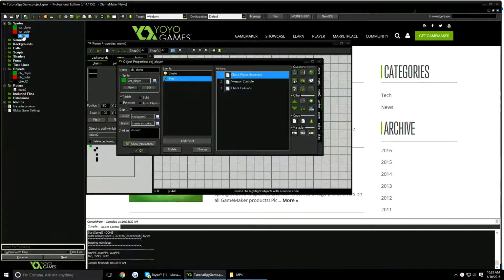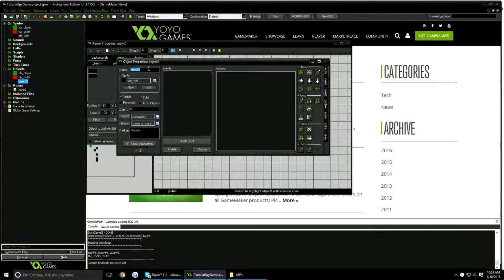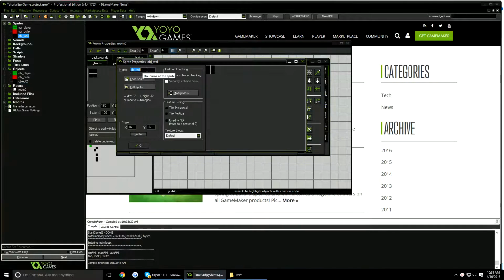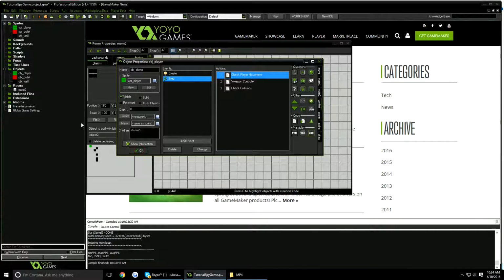So all I did was add in an object called wall, and I centered that object there. So it's just a black square. I made an object, which I should call object wall, down here. Oops, I made a mistake up here. That should be SPR wall. That's the sprite. And this one, OBJ wall. Doesn't need anything, but it does need to be solid. So that's one important thing. It does need to be solid.